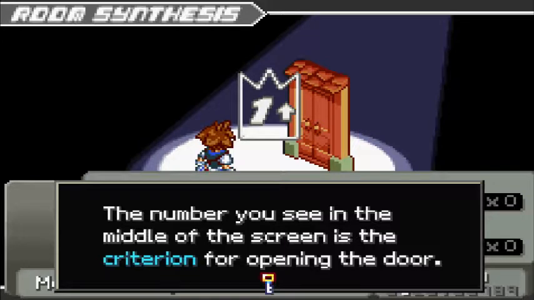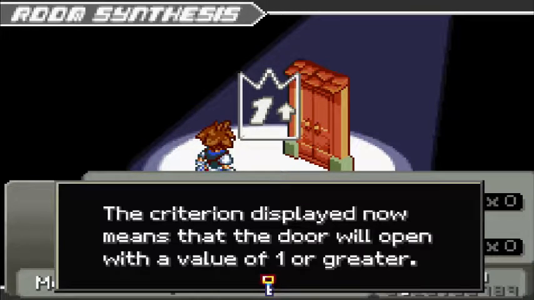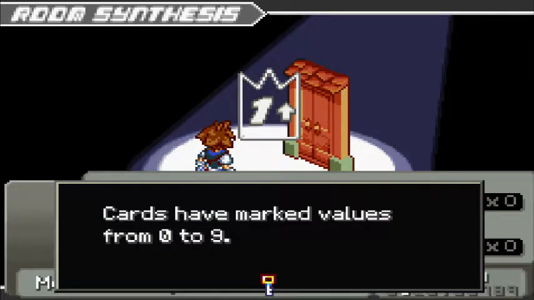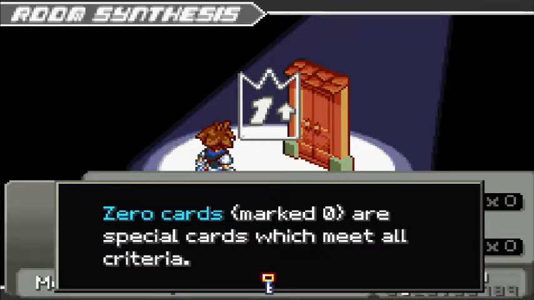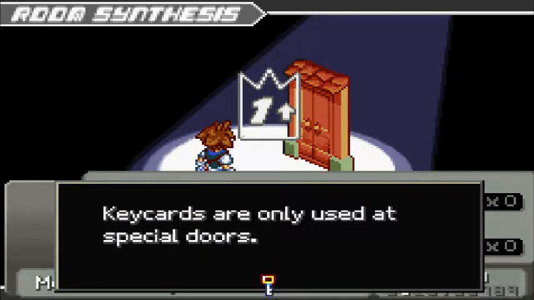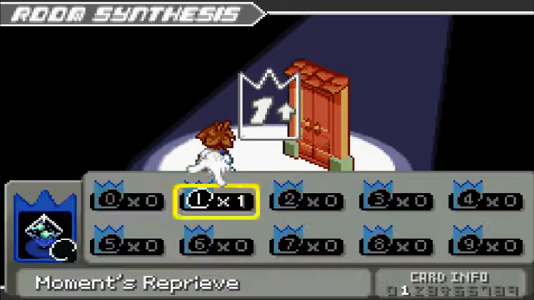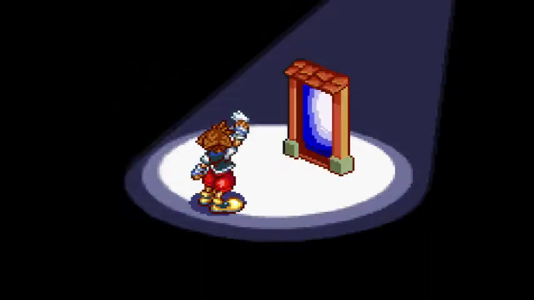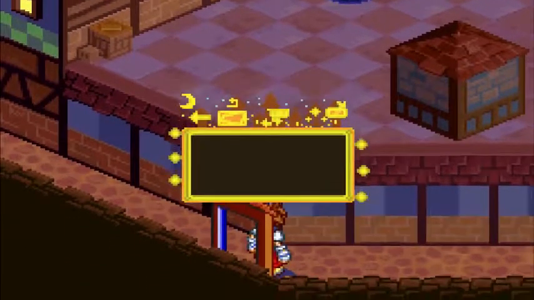The number you see in the middle of the screen is the criterion for opening the door. The criterion displayed now means that the door will open with a value of 1 or greater. You need to pick a card that meets this criterion. Cards have marked values from 0 to 9. 0 cards, marked 0, are special cards which meet all criteria. The card without a marked value is a key card. Key cards are only used at special doors. Alright, so let's use our level 1 Moment's Reprieve, and that's just enough to open the door. And now the game actually starts.